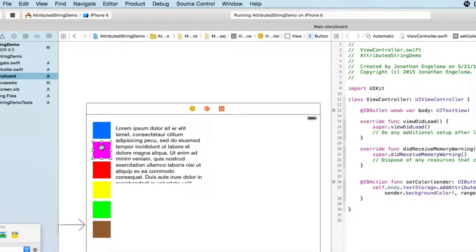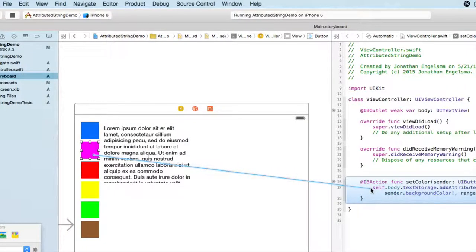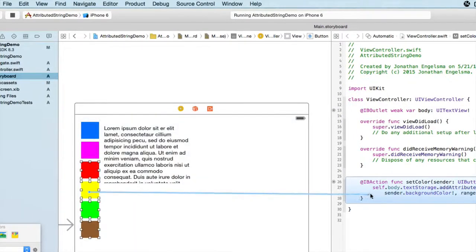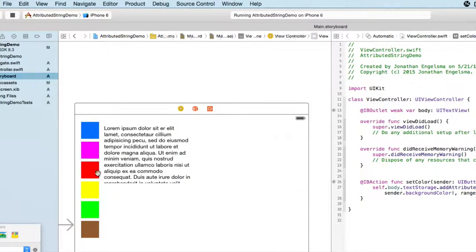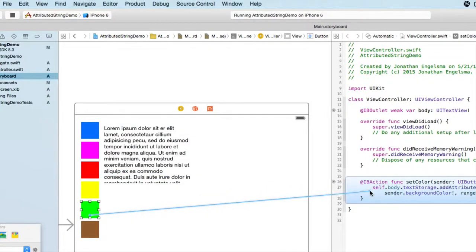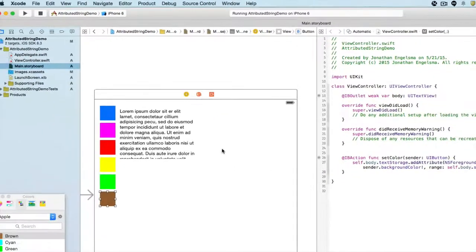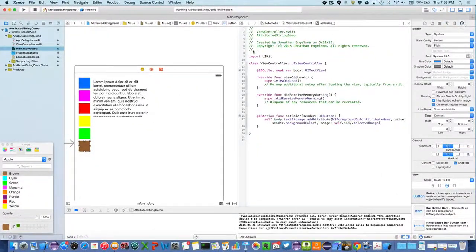So just select the buttons, Control click, and just move over that same action. And I'm not sure, maybe it lets me do them all. Doesn't? You tried it already? Just does one? Okay, I think I got them all. Let me go check.